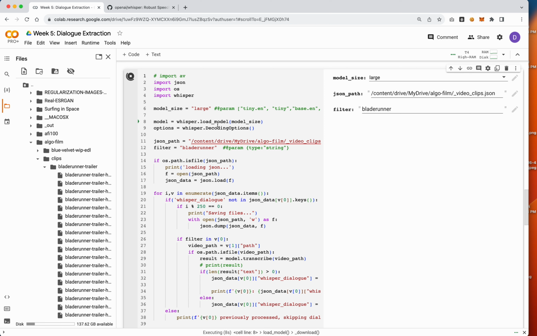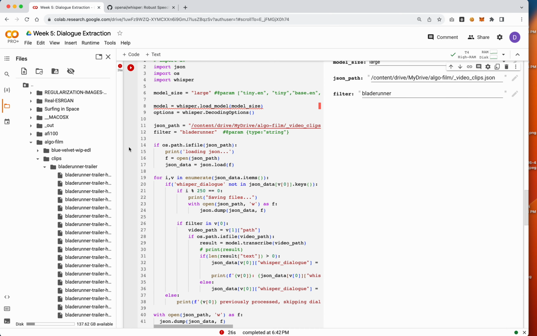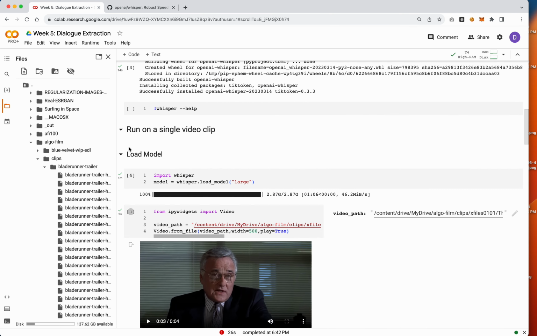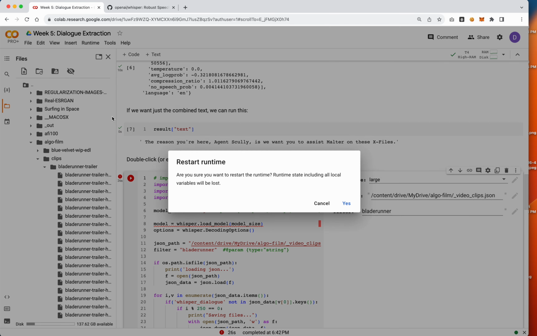So first thing is we do have to load in our model. Again, remember these models are large, so in this particular case, I'm loading in the large model. It's going to be a little slow just to get started. I got an error message. What was our error message here? CUDA out of memory. Okay, this happens quite often when you try to load the model multiple times. The way to fix this is just to do restart runtime.